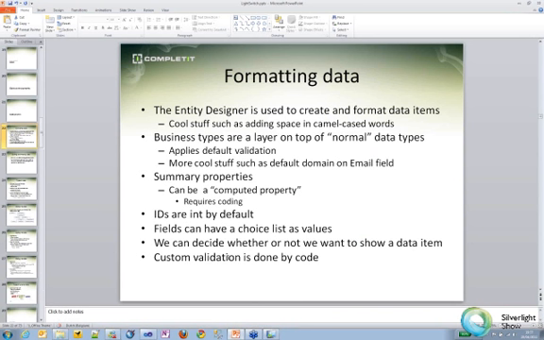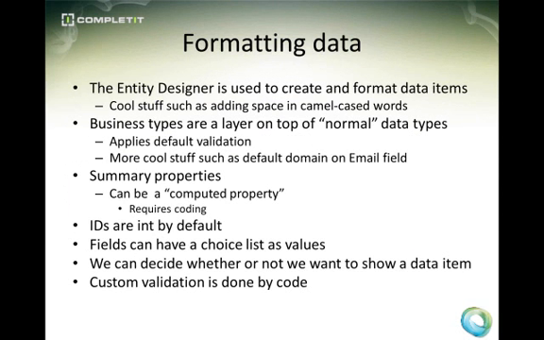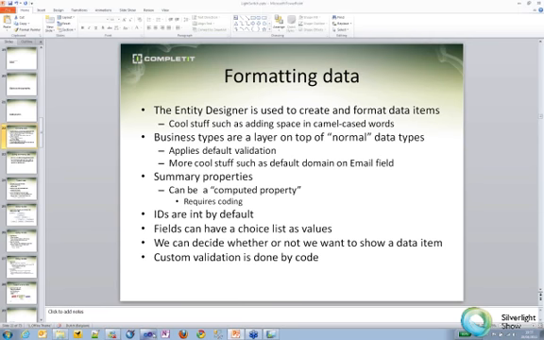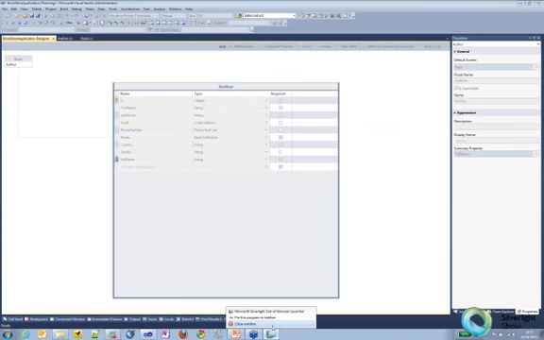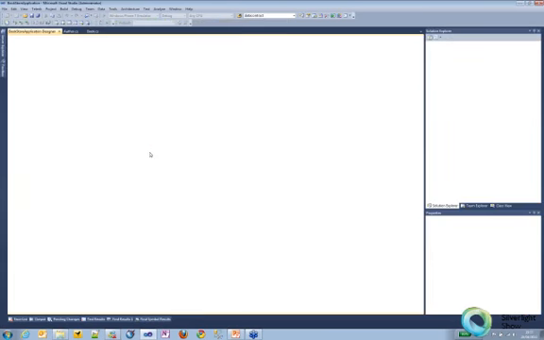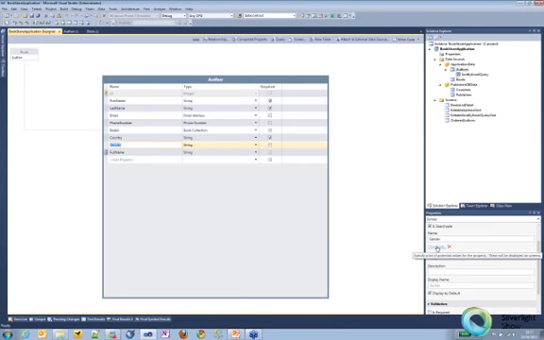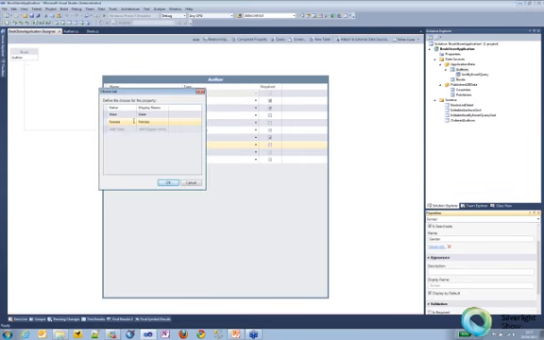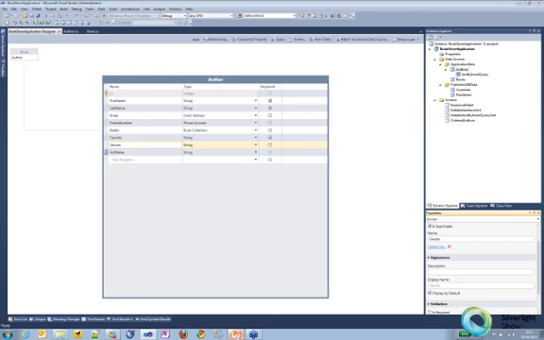IDs are integer by default in LightSwitch in the internal database. If you have an external database that you're connecting with in which they are, for example, GUIDs, that's not a problem. There's also the ability to create a choice list, which for example, the gender should be a choice list. Let's close down the running application. Let me quickly show you the gender here inside of the author entity. The gender is a choice list. You can add a few values here, possible values that you say, well, there's not that many choices for gender, I think, so you just enter them by default. That's a choice list. All things that you can do on your data, as you can see.